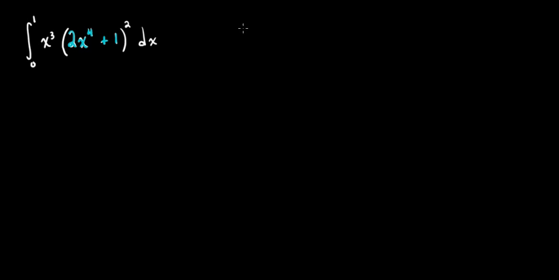Well, I'm going to start by saying u is equal to 2x to the fourth plus 1. And now what I want to do is take the derivative of that to figure out what my du is going to be. So let me go ahead and do that here. So let's say that du, if I take the derivative here, it's going to be 8x cubed, and then the derivative of 1 is just 0, so we're done, and then I tag on this dx here.